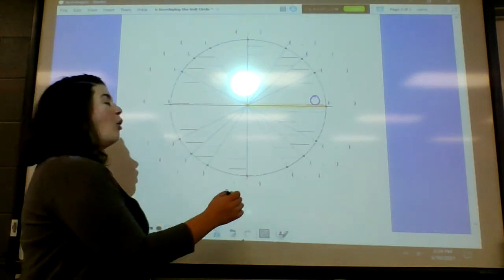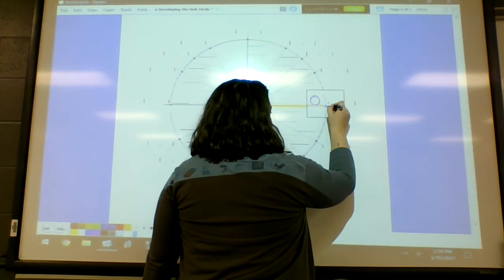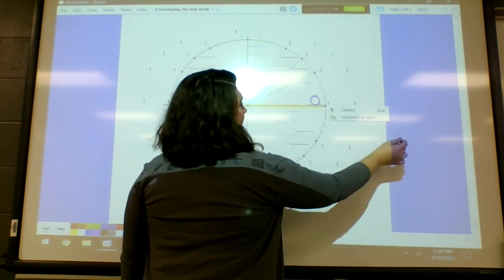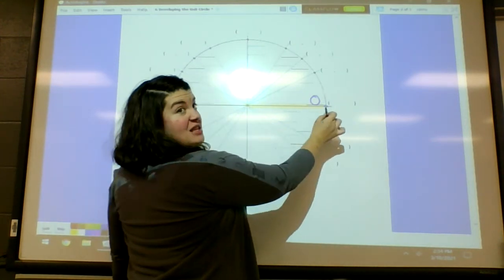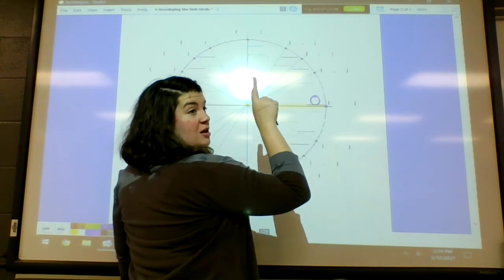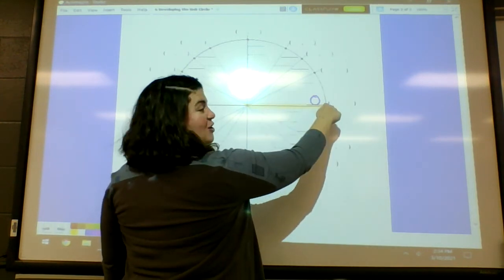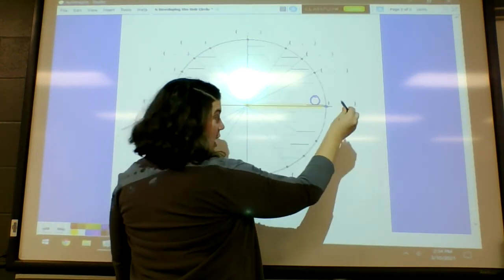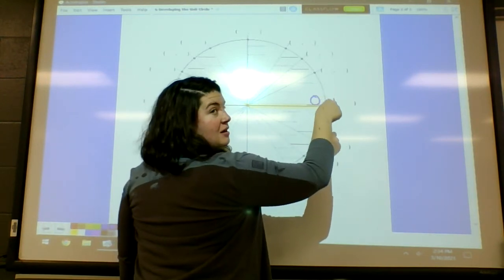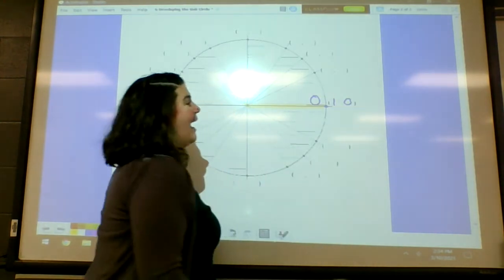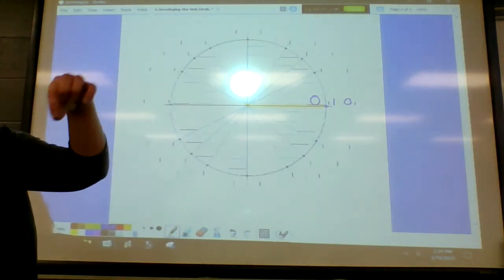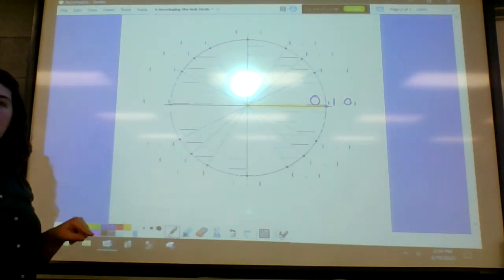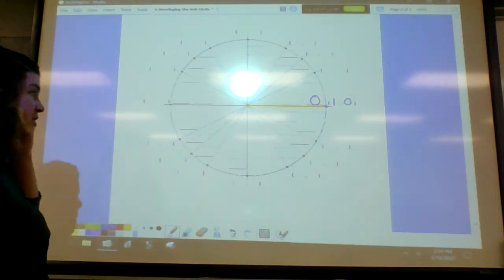And then we want the coordinates of this point right here. The coordinates of that point. The radius of the circle is always equal to 1. So the x value would be 1, and then the y value is 0. And we'll talk about which one of those is the sine and which one is the cosine in just a little bit, all right, once we start getting into the triangles.